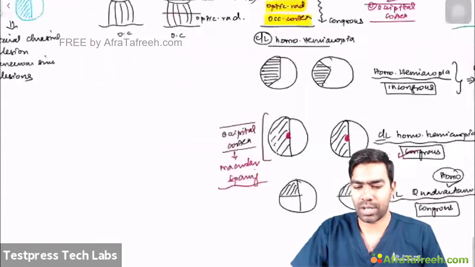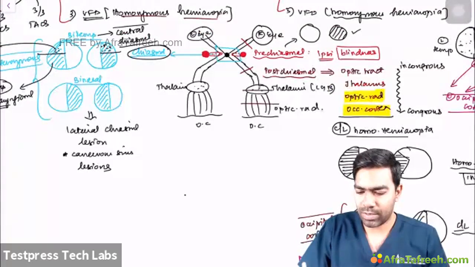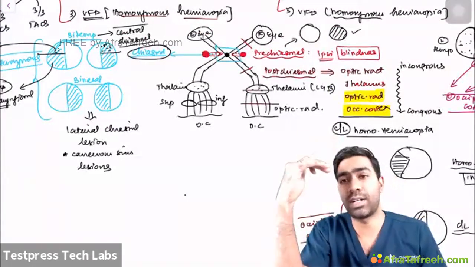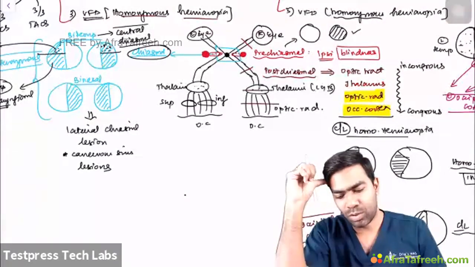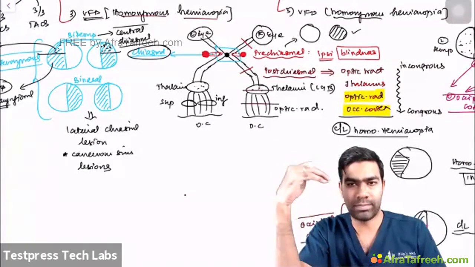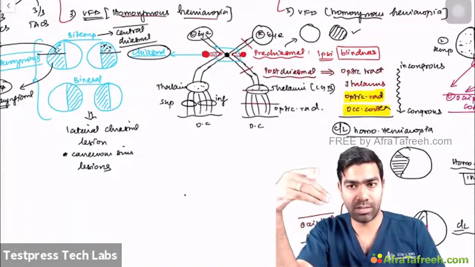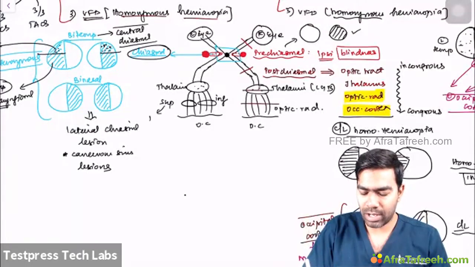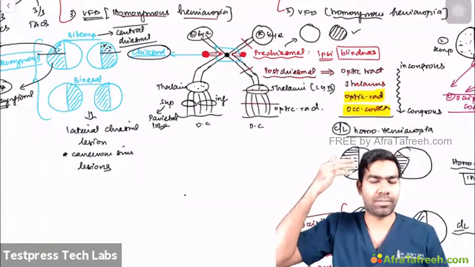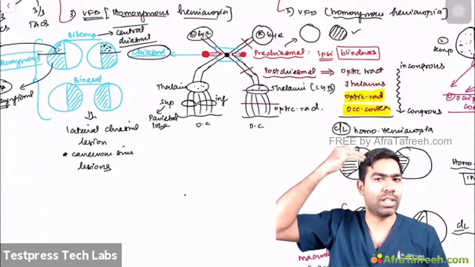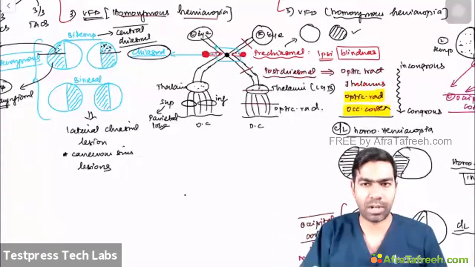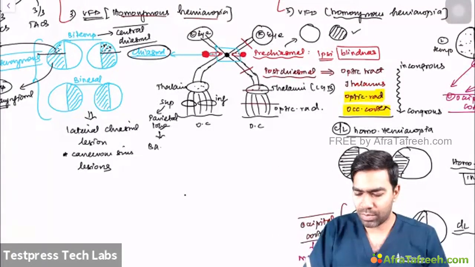In the optic radiation, there are two sets of fibers, superior fibers and inferior fibers. As I told you, the fibers carrying the upper part of the world and the lower part of the world tend to separate out. For example, the superior fibers, the upper fibers that are carrying the inferior vision, go through the parietal lobe. That's a natural rule. These superior fibers carry information from the inferior part of the world, and these fibers are what we refer to as Baum's loop.